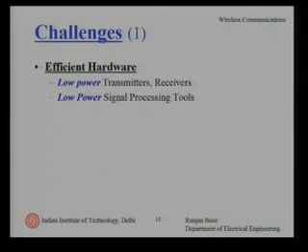The second important way to reduce power consumption is to have certain signal processing tools to ensure that I only expend power when required. I do not waste power. I can have a sleep mode. My phone should radiate only when I am talking. Part of the circuit should be shut down, and there are several other techniques to go around it.